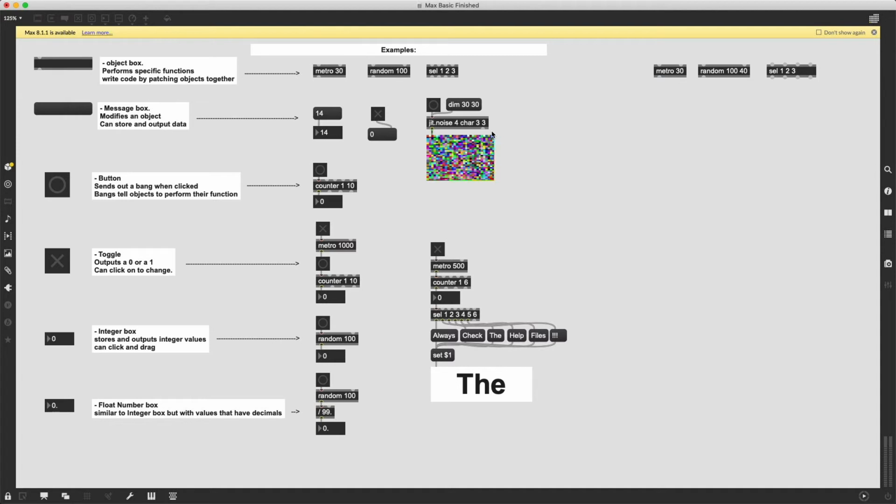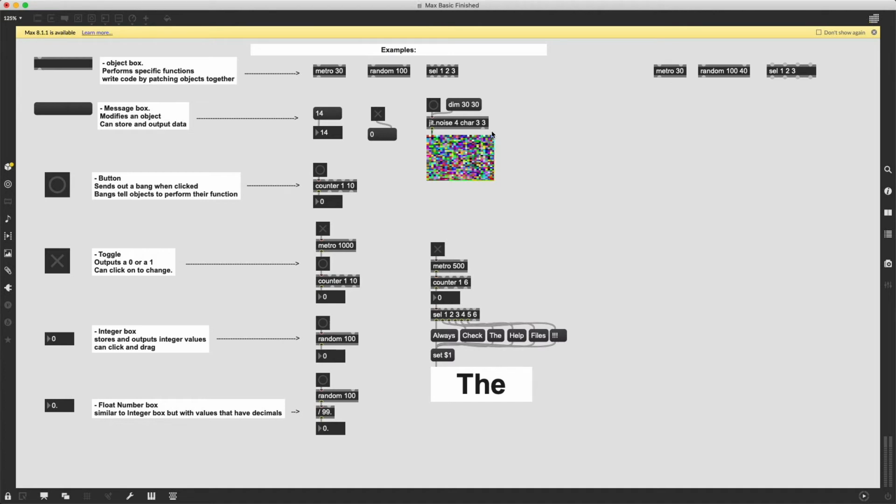And there are so many messages, and how they modify objects in different ways depends totally on the object. But it's really valuable for getting exactly the precise thing you want to happen. So keep that in mind.